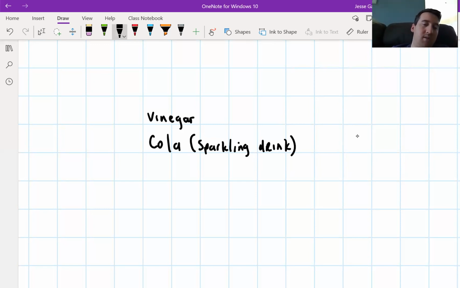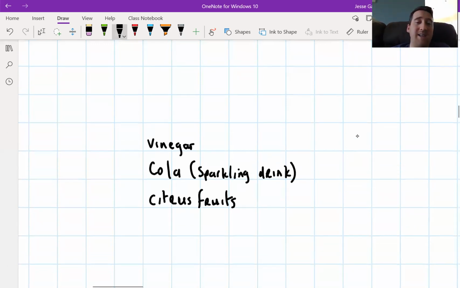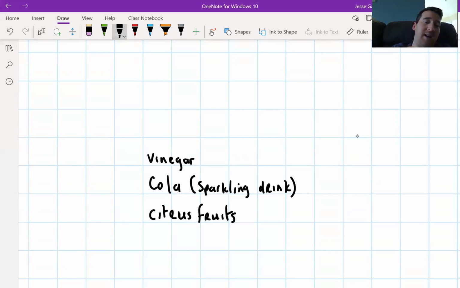Lemons, limes, oranges, citrus fruits, pineapple. Most of these are nice and sweet because they've got a lot of sugar, but definitely still sour, particularly lemons and limes. They don't have quite as much sugar in them, so you can still taste quite a lot of sourness from them. Pineapple is also acidic, but it has a lot more sugar in it, so it tastes a bit sweeter. But citrus fruits are again an example of a sour tasting substance that is acidic. All right, so these three things are what we commonly associate with tasting sour.